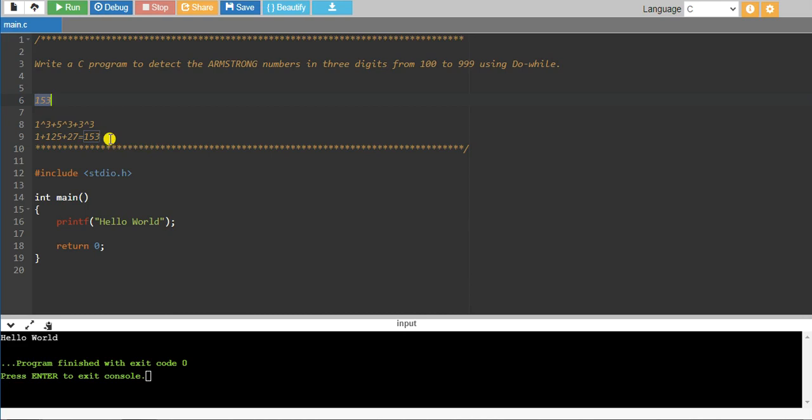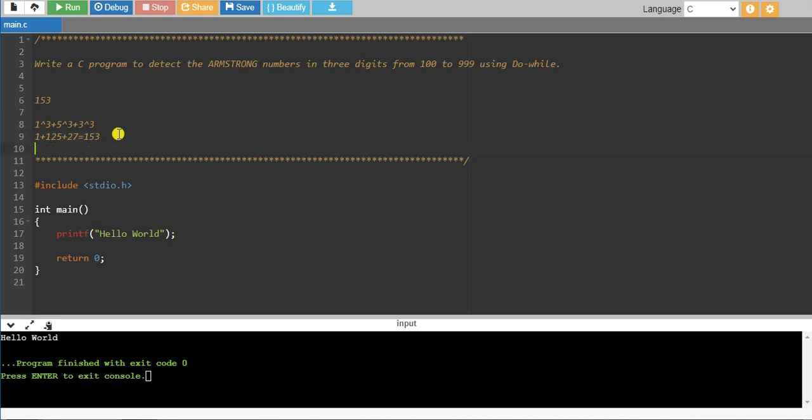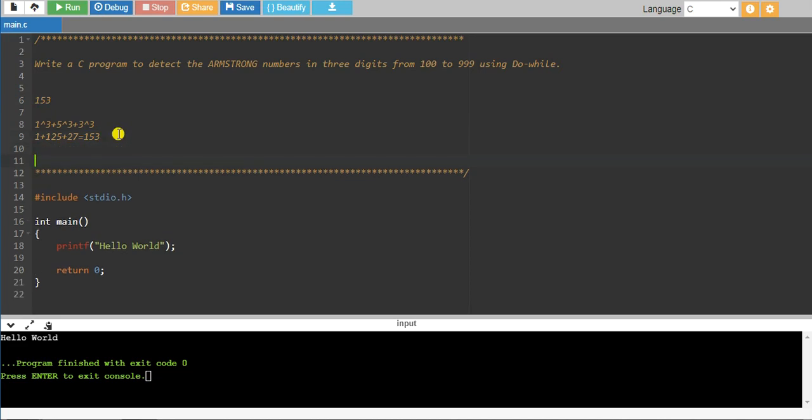Then how does the do while loop work? What is the syntax of the do while loop? We have to understand how this do while loop works.